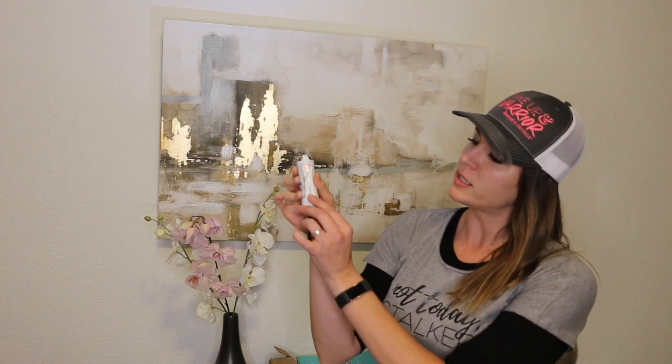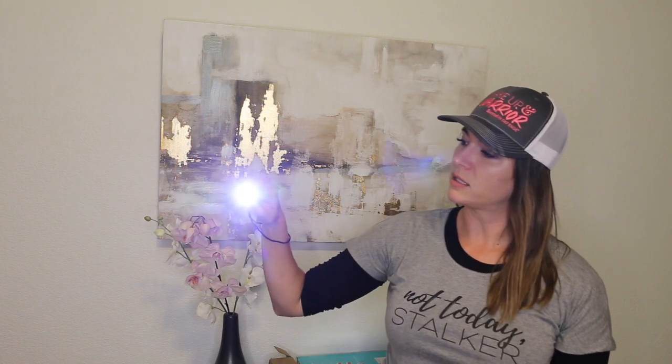It's got a battery indicator down there, which is nice. It comes with all the chargers and everything that you need, so you can charge it at home, you can charge it in your car, and then it's a stun gun. My dog's like, what? It's really bright. I don't know if you can see that, but it's nasty and it sounds mean.